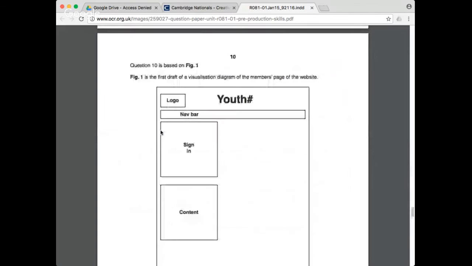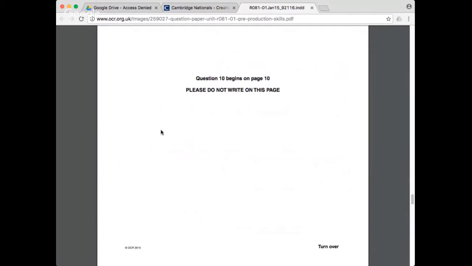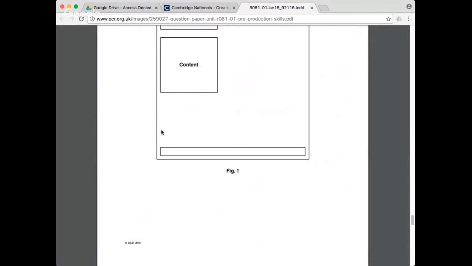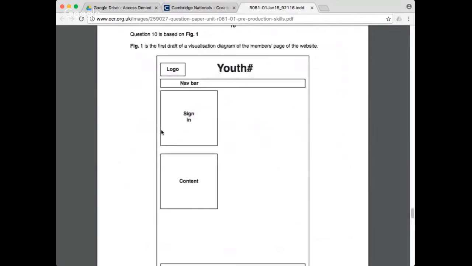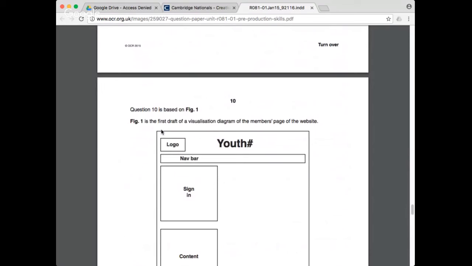If we go on to the last part, so this is section C. Okay, so section C, they will always give you an example of a pre-production document, and then they will ask you to assess it. So as I've said to you before, and we did go over this in a revision session as well, this is a little bit like a peer assessment that we might do in a lesson, where you look at somebody else's work and you give them some things that are good about it and some things that are not so good about it and what they need to improve. That's essentially what the final question, section C, will always ask you to do.